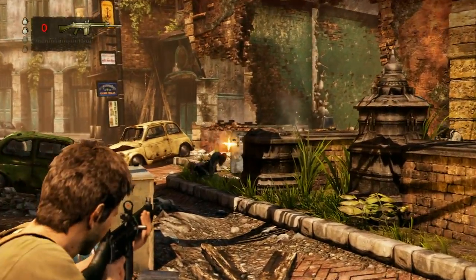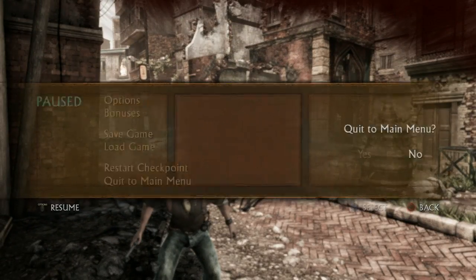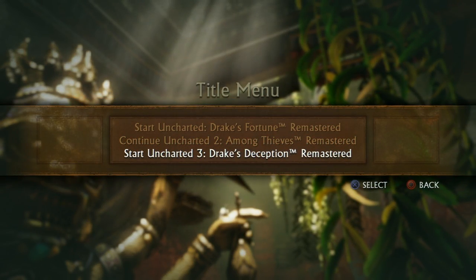I thought the helicopter thing was coming up sooner. I might just cut to 3 here. All right, that's Uncharted 2. Still looks really good. Yeah, it looks nice. I'm curious to see if 3 will look better than that one, because at the time the leap between 2 and 3 was not the same as the leap between 1 and 2. Right. But 3 looked really, really good.